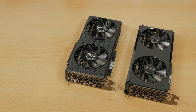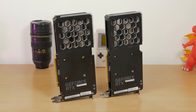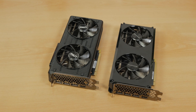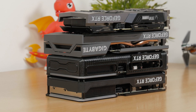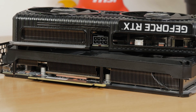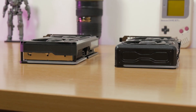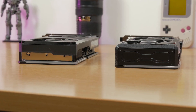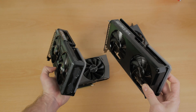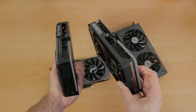As some of you may notice, Palit and Gainward models are basically the same, especially on the back — literally a one-to-one copy — while the top part of the shroud is different in texture. This is actually not a surprise since Palit bought Gainward back in 2005. Funnily enough, the Palit model falls a bit behind in terms of temperatures, although the cooling setup is the same. The reason for that is Palit's model has a completely closed-off back portion of that top shroud, as well as a more closed-off side portion, probably trapping the hot air within that area.